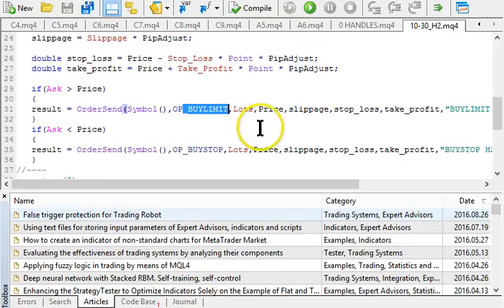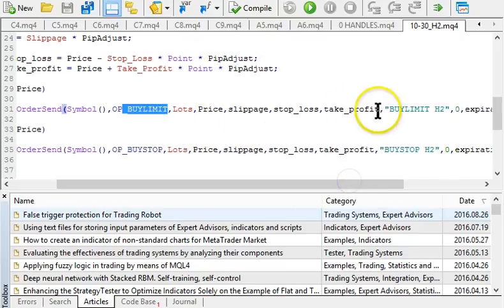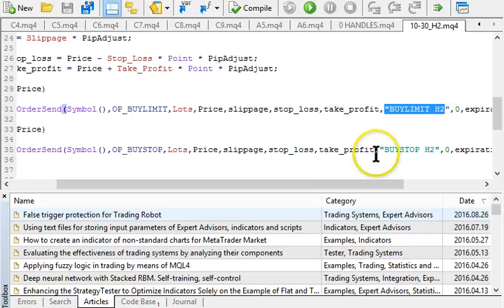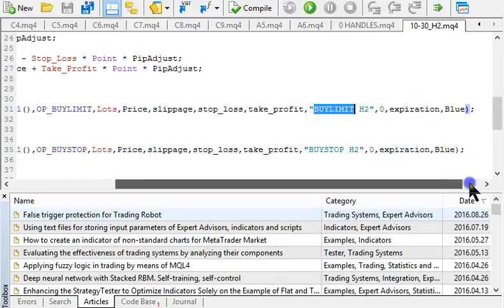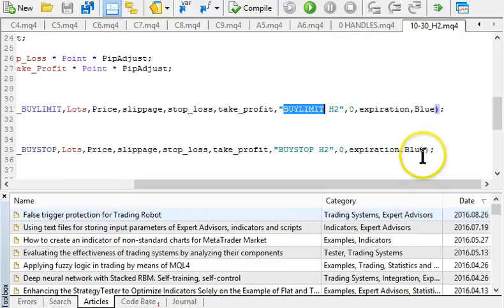And the moment you drop that on the screen, it's very precise placement, it's going to show up. And I actually named it like that so that I could tell whether or not that on the screen got filled on a buy stopper. And then I made the color blue for buy.